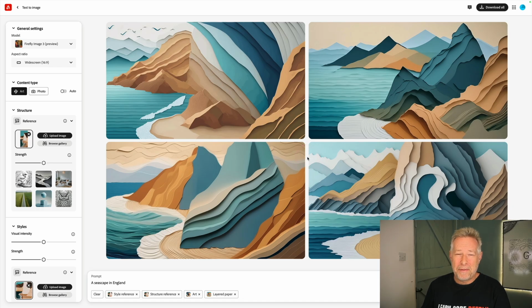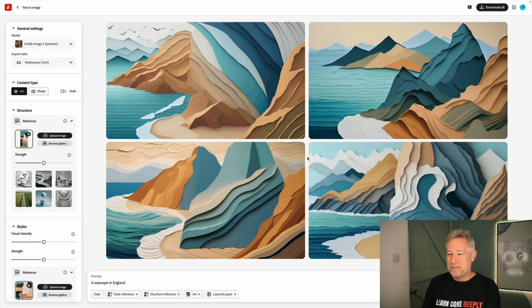Next up is Adobe Firefly, which is a text-to-image AI generator. It's my favorite way of creating images for websites that need a strong visual identity. You can see up on the screen, I've generated 4 beautiful images. And what I really love about Firefly is all the controls that it gives you over on this left-hand panel.